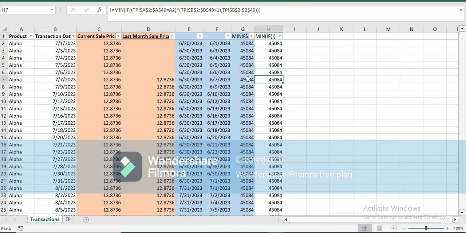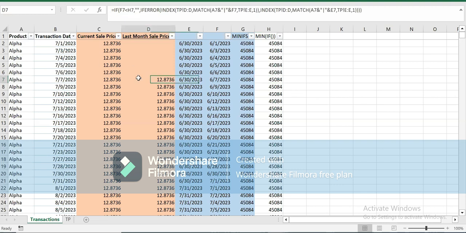You can see that we have removed the MINIFS function, for backward compatibility of our solution. We have used MIN, which is available in all versions, and we put an IF condition in it. You can have multiple criteria: one criteria in the IF, and then multiply with another criteria. This is how you keep adding conditions. This is criteria 1, that the first column of the TP has the product, whereas the second column is the starting date of the condition. If it is greater than 1, that's fine. So two criteria, and then where to do the min, that is the second column. The minimum date is picked in here.